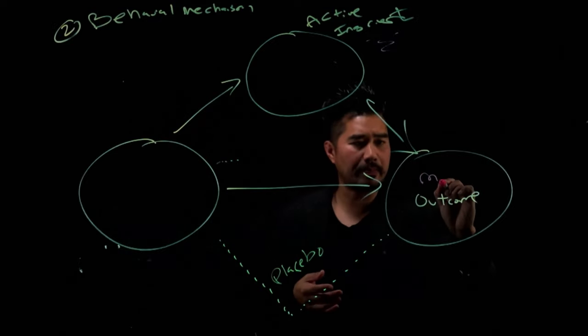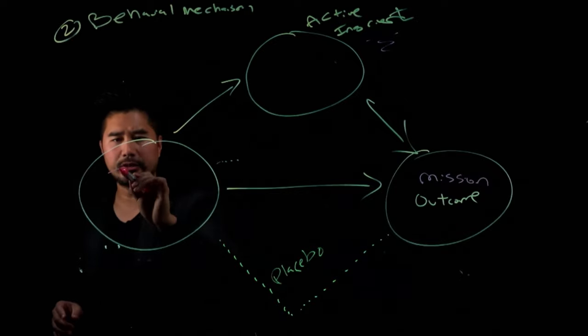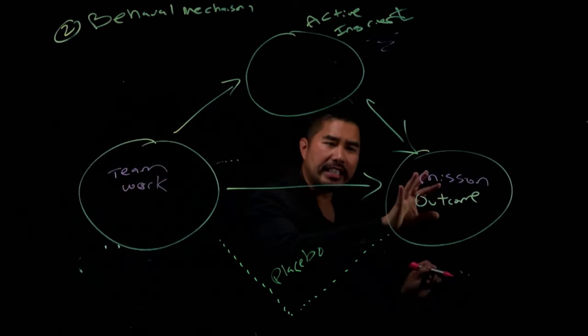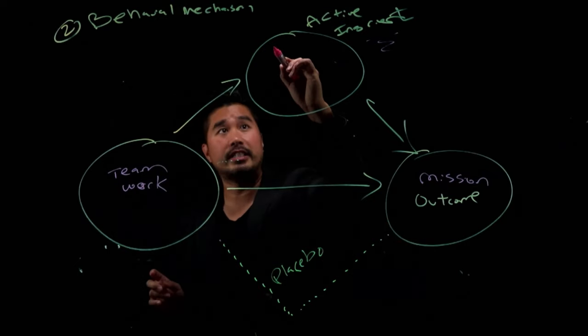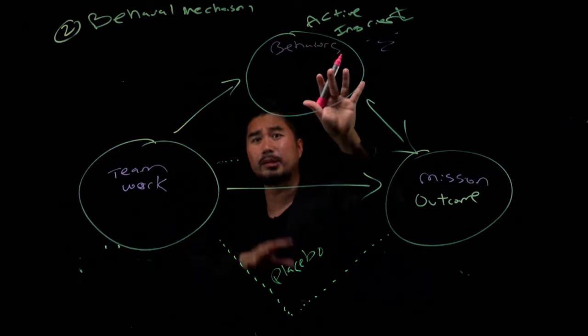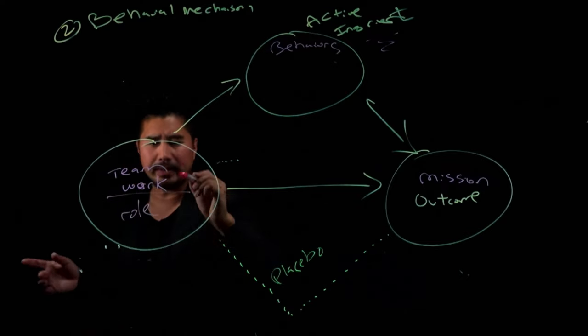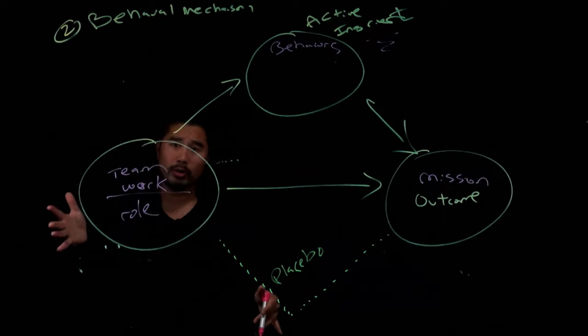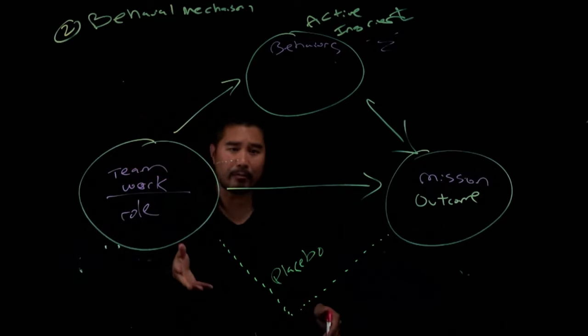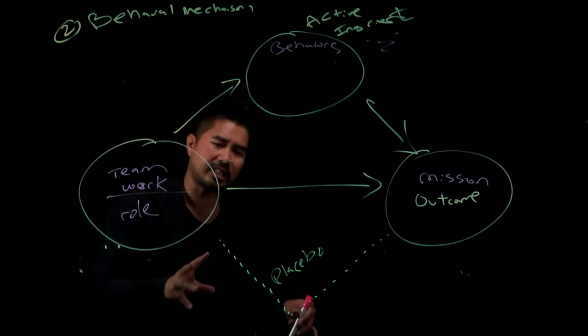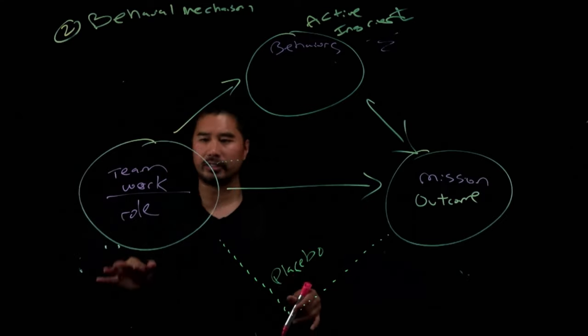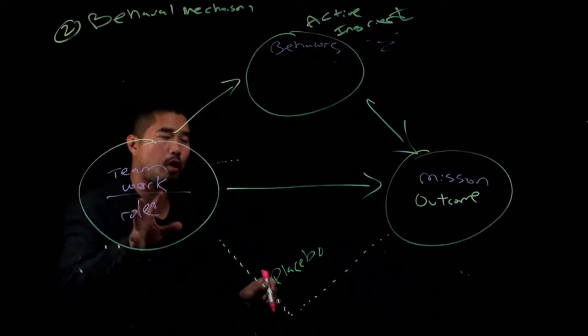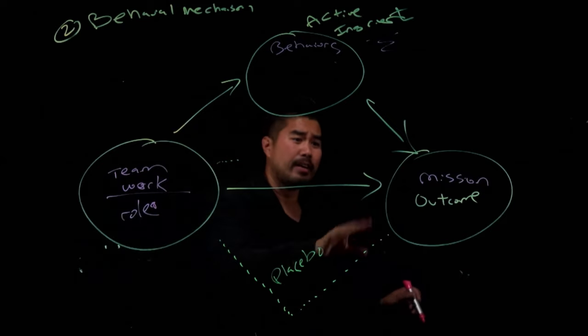Especially for mission outcomes. Let's say we have mission outcomes and this is a team. We have teamwork. So what these teams do to get these outcomes to actually make these outcomes are these mechanistic behaviors. What are these specific behaviors? Because these teams can have all these roles. You can make up a team and have different roles. Somebody who manages, who's a visionary, the CEO is usually the visionary person. Then you have the COO that does maybe runs everyday operations. Then you have all these aspects. There's specialists, there's role players, there's leaders, there's followers. And there's all these aspects of teams, the makeup, these roles, but these roles are not actually putting people together is not the key to making more successful mission outcomes.